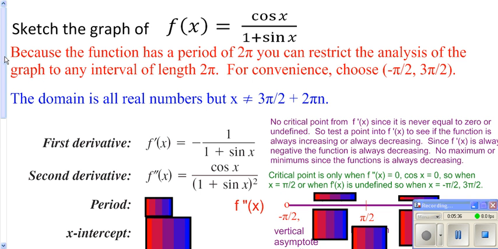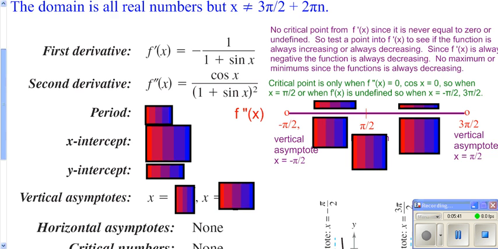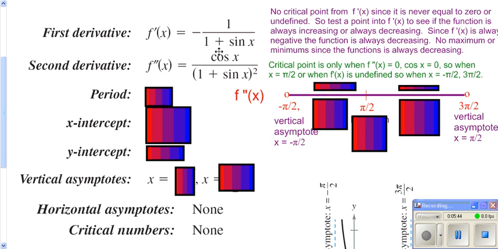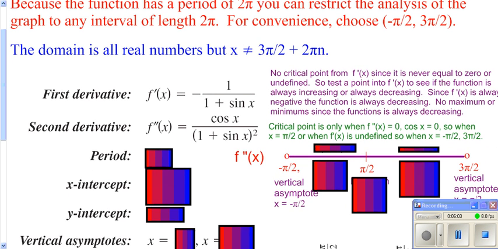So now we'll go ahead and look at our derivatives. Our first derivative is this right here. Now, we don't really have any critical points. Since we have no variables on top, our derivative will never be 0. The bottom will be undefined at some points, but never on the interval between these two numbers. It'll be undefined at each one of these numbers, but remember, we're looking at what's between here. So we have no critical points.